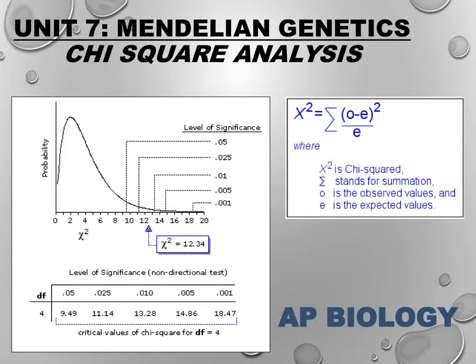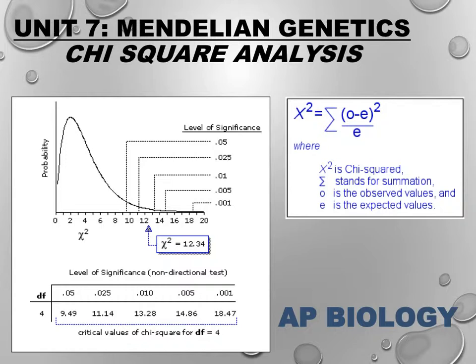Okay, so the first thing you have to realize is that chi-square is a statistical tool. And that tool is designed to help us decide if the observed values that we see when we do an experiment or when we make a count or whatever is close enough to the expected values to be acceptable within a scenario. You can utilize chi-square analysis in lots of areas of biology. You see it in genetics, but it's not just a genetic tool.